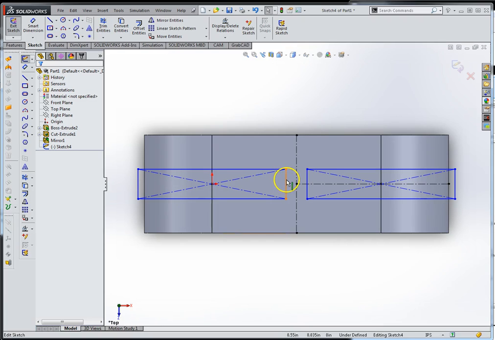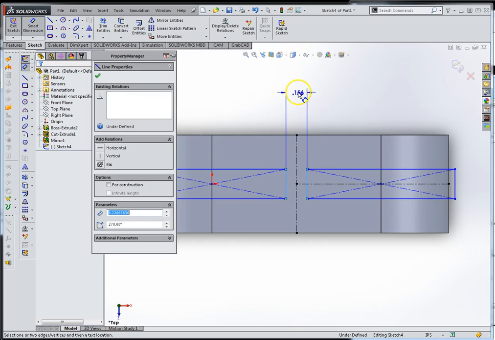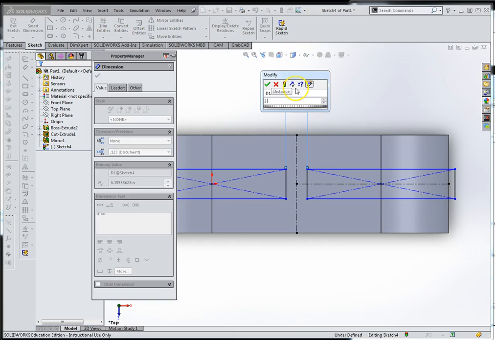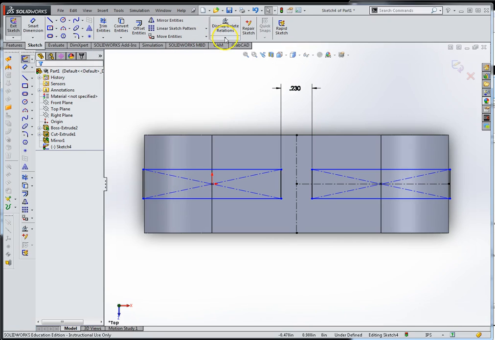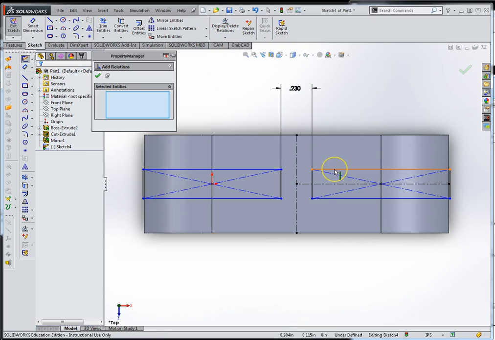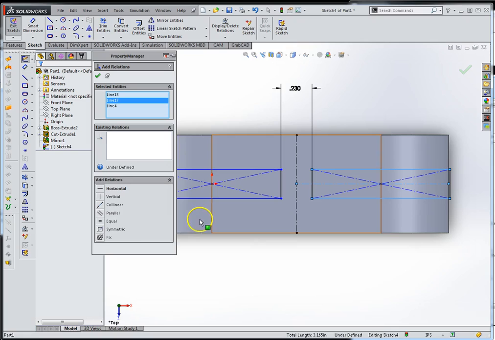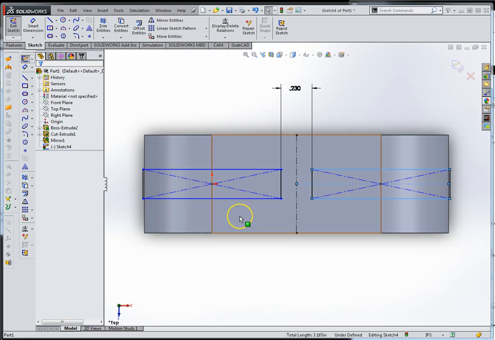Accidentally it got out of my sketch there. Put a dimension between these of 0.23. And it's asking us to add a symmetric relation to the three lines. I believe this is going to already be the case. So we ensured that those were symmetrical.